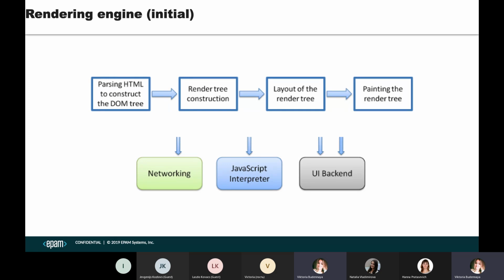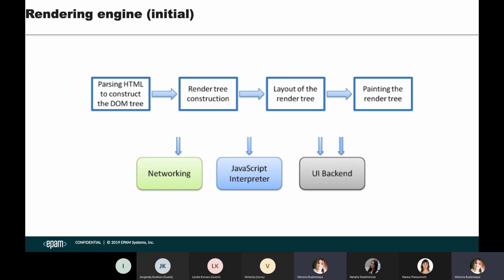It will reflow or re-layout stuff on your page, and yeah, that's basically it. The painting won't happen because we already applied some styles. So for example, if you open some modal window, for example, you want to log into some, I don't know, Facebook.